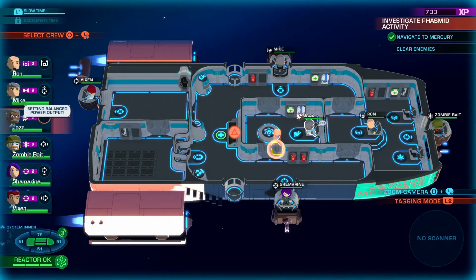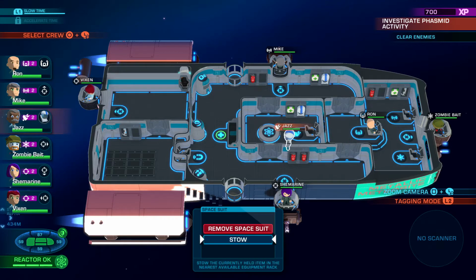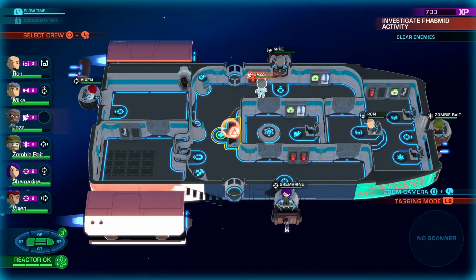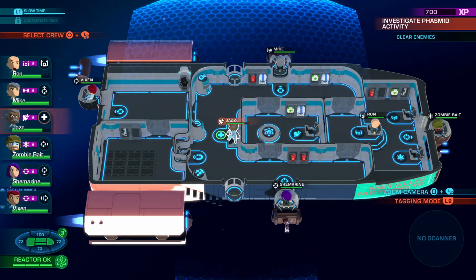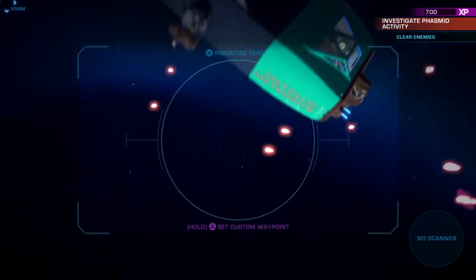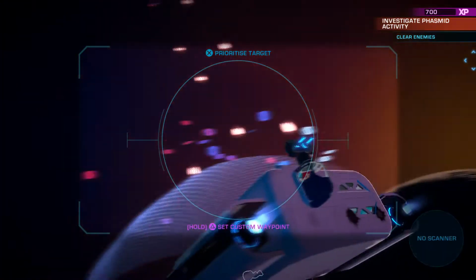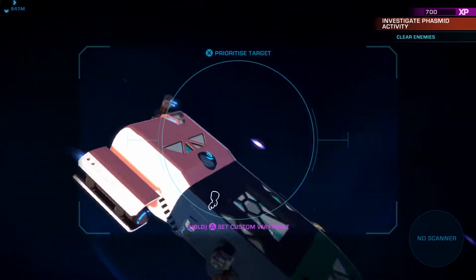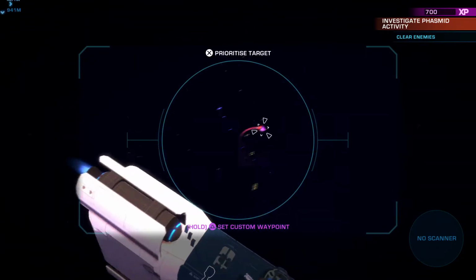Wait, what is this? Oh, spacesuit? No, stow it, damn it. Okay, yeah, go ahead and put it there. There you go. Does he need Hild? Oh, yeah, he does, doesn't he? Oh, great. I think they're targeting them without... I have no scanner. That must be my comms. Okay, I might have to get... Gaming Mike might have to go back to the comms, because we're going to need that.